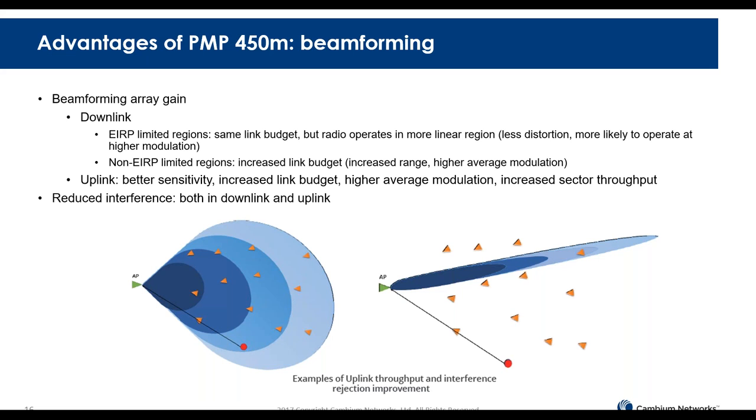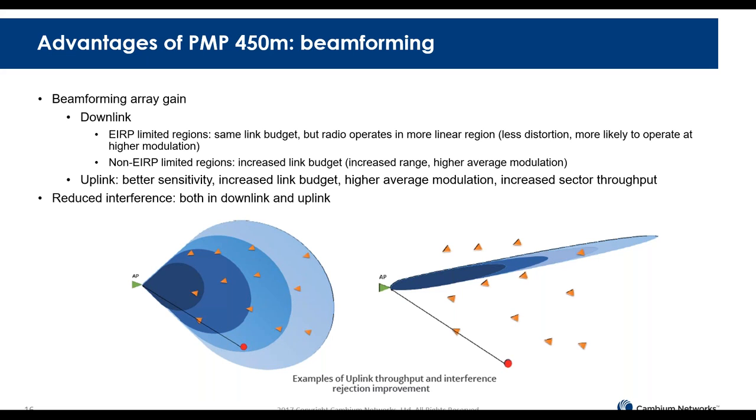So we need to lower the transmit power so that the sum of the three numbers is still going to give us the EIRP limit. In this case, then there is no advantage in terms of link budget because the EIRP is the same, the link budget is not increased.